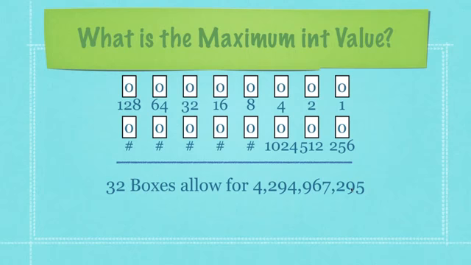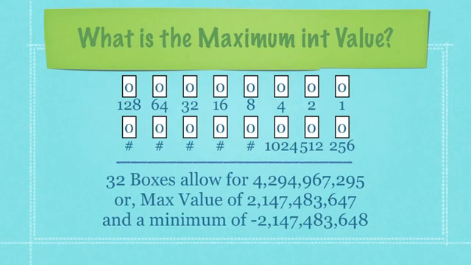But that doesn't take into effect the fact that we're going to be able to store both positive and negative integers. And if we take a look at that, that shows us that actually on this computer, and more than likely on your computer, you're going to have a maximum value that you can store inside of an integer of 2,147,000,000 and so on, and a minimum of negative 2 billion and so on. So let's take a look at that in the code.